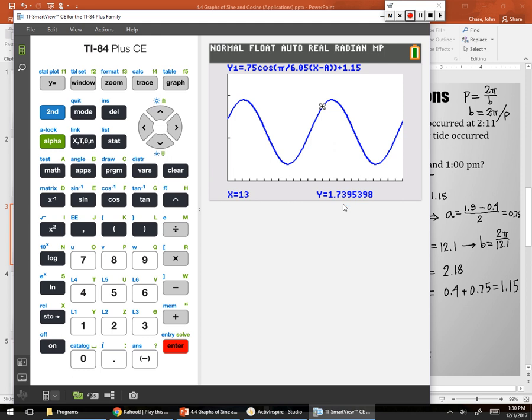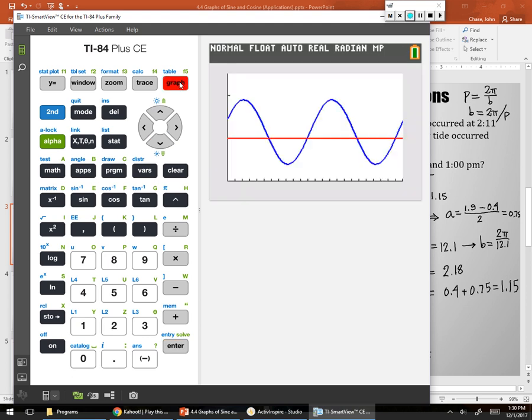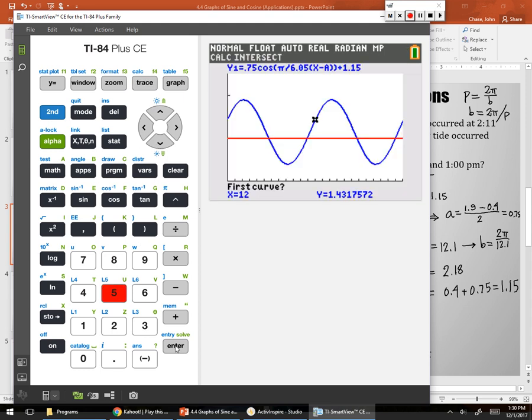Now we need to turn our attention to B. What are we doing there? A little trickier, but yeah, we need to think about where the depth is 1 here. So graph that. And is there a feature that can help us with this? Intersect. First curve, yeah, the blue one. Second curve, yeah, the red one. Guess? That's a bad guess over there. What do you think the guess is? 1, 2, 3, 4, 5 maybe? You want to guess 5? Boom.